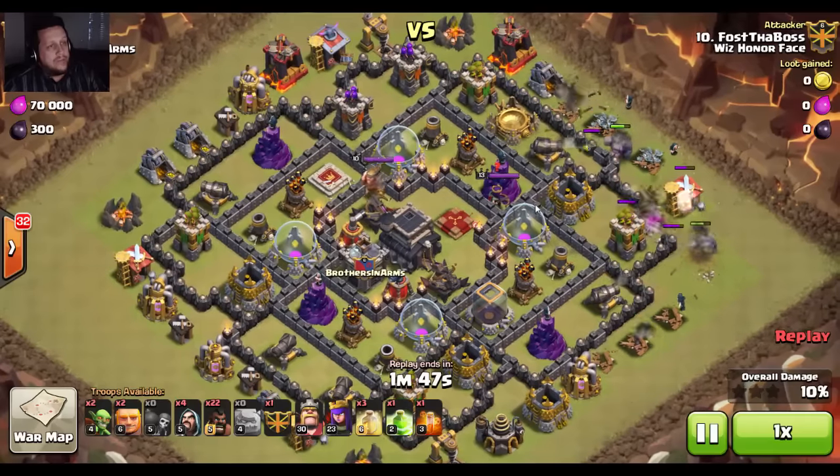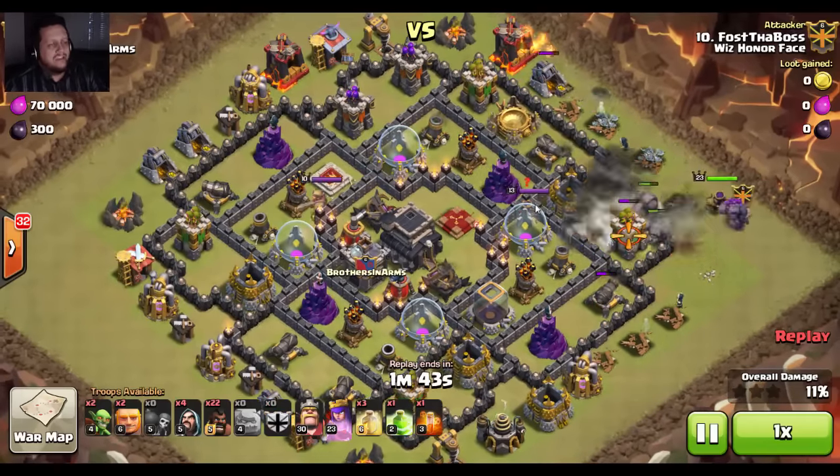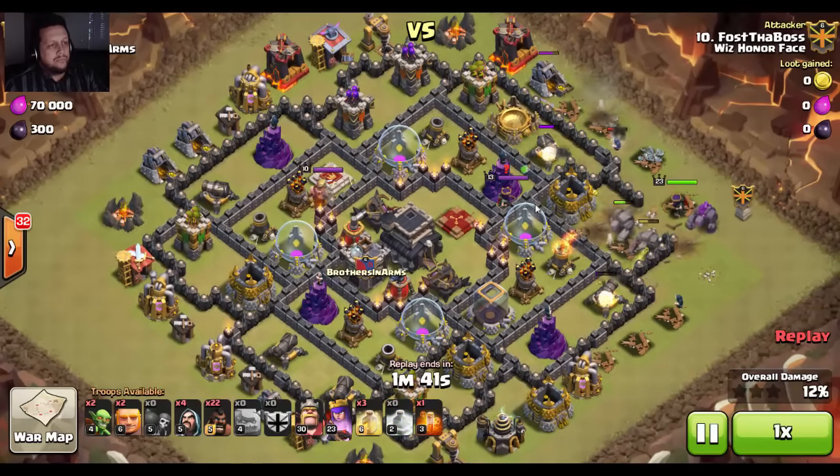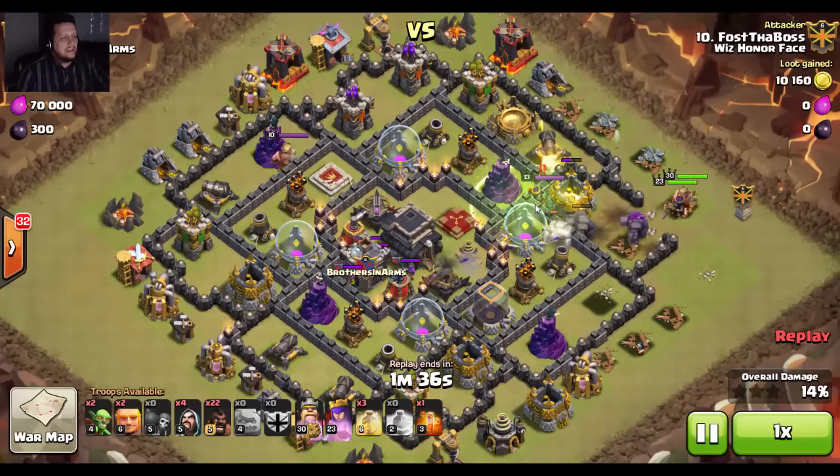The wall breakers open the wall. Both golems are going to redirect at this point. Trigger the double giant bomb set. Stupid location on that. 3rd golem comes in. It's going to take over the queen at this point, and then his heroes are going to head into that gold storage.